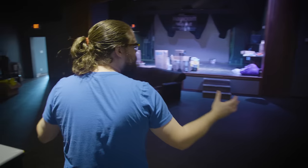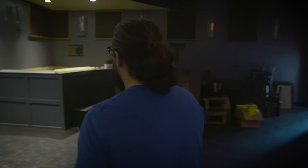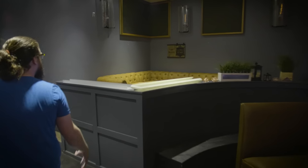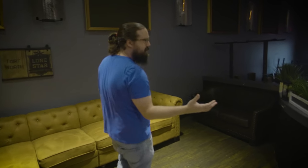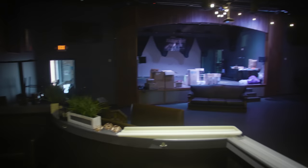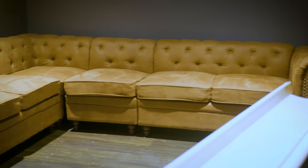You'll see in here tons of old furniture that you'll never see at FreePlay. The truth is most of the furniture here was probably originally decent, but by the time we got to it, it's pretty much lived its life. This was the VIP section of the small venue — there's a little corner with a huge couch and a little step up. Every place you were standing gave you a great view of the stage. This step-up section will also be going, because a step up into an arcade would limit the people that can come play games. We're going to knock it down, take it back to the floor, and fill this whole area with arcade games.